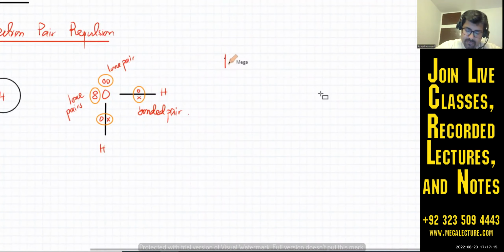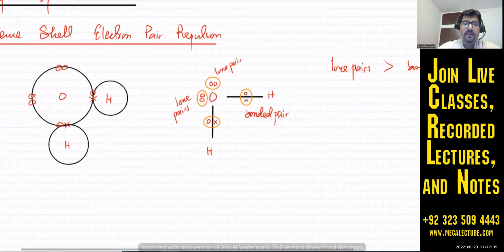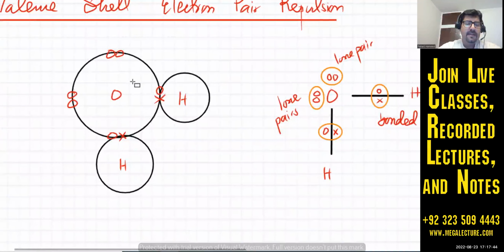So lone pairs exert a greater repulsion compared to bonded pairs of electrons. The pairs are repelling. Electrons always exist in pairs. We'll talk about them in orbitals, but what is happening is you've got a pair of electrons over here that's being shared, that's a bonded pair. You've got a lone pair over here, you've got a lone pair over here. They'll try to be as far away from each other as possible.